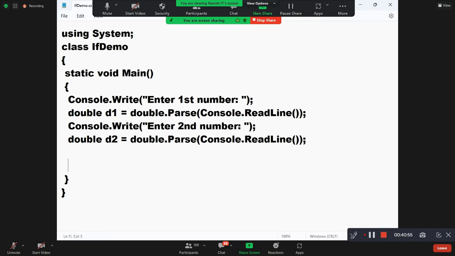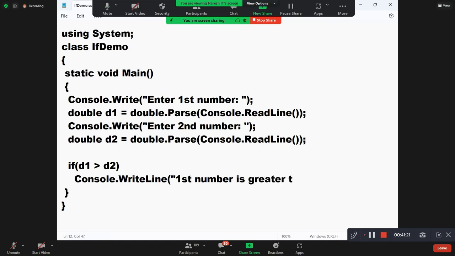Now I don't want to add them. I want to print the highest value. What is higher here, d1 or d2? Right, if condition now. Come on, help me. If d1 greater than d2, print "first number is greater than second".